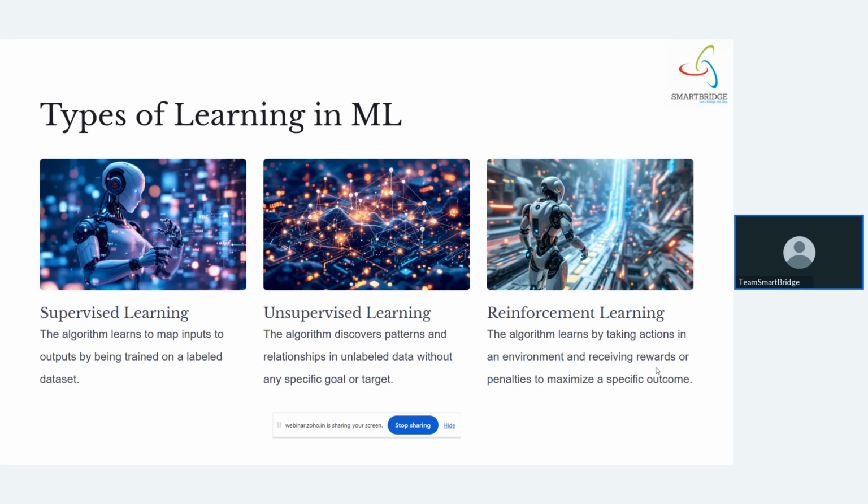If you get a positive response from your trainer, you will keep updating what you're learning and doing in the same direction. If you get a penalty, if your trainer scolds you or says, no, that is wrong, you will change your action. You change your movement. You change your trick. That is how reinforcement learning works. Any doubts?